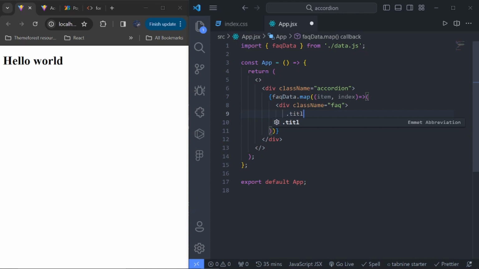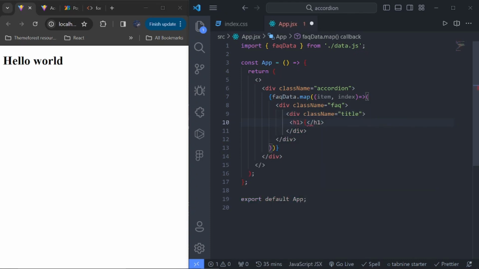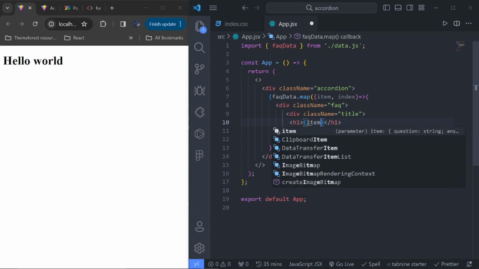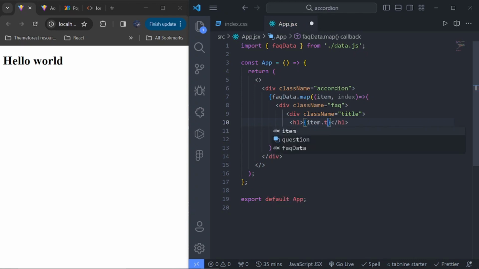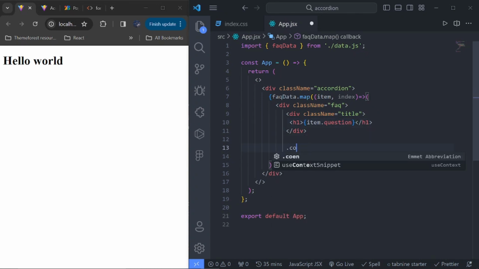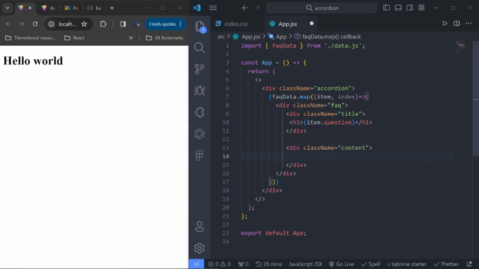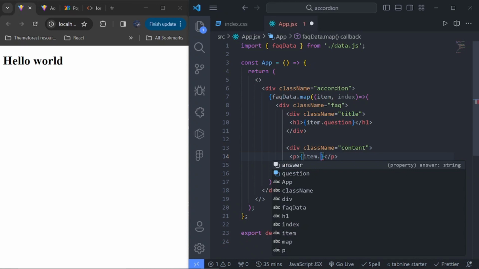Title should be an h1, and that should be item dot question, yeah. And let's bring in the answers. By the way, these styles we'll be styling later. Let's call this item dot answer.